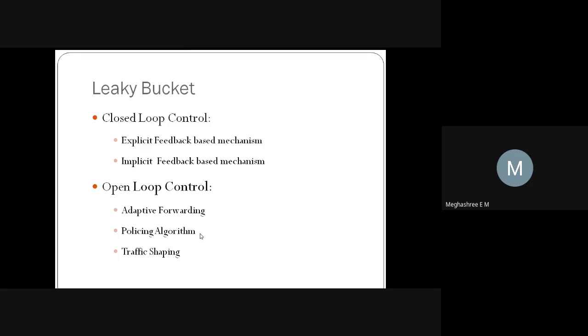Based on the agreement, the sender will send the data to the receiver. He will increase the sending data rate only if he receives the acknowledgement for the previous amount of data. If the receiver says, yes, I have received this message, and the sender receives that acknowledgement, then the sender will send the next MB of data. Okay, is this clear? Yes, ma'am. This is adaptive forwarding. So the next thing is the policing algorithm. As I said, I made an agreement with the receiver that I'll be sending 1 MB of data at this point of time, isn't it?